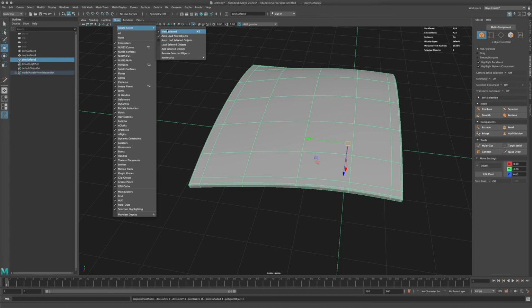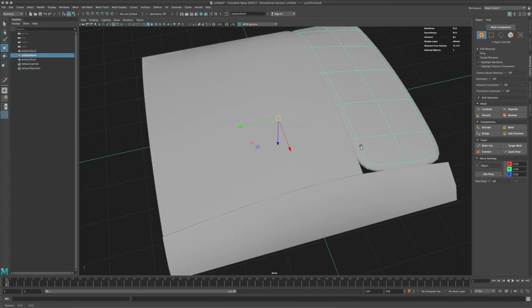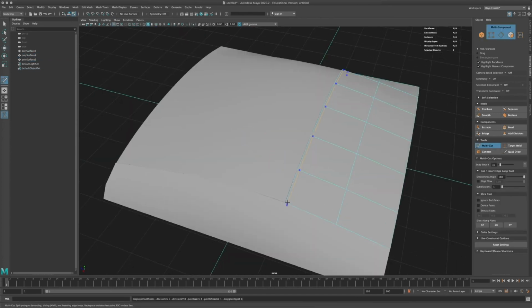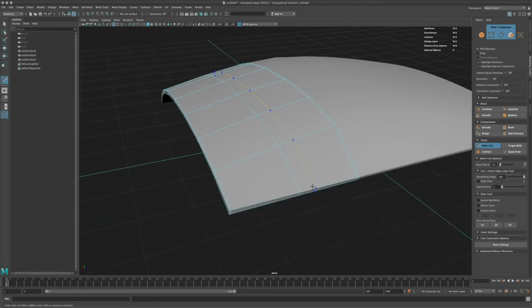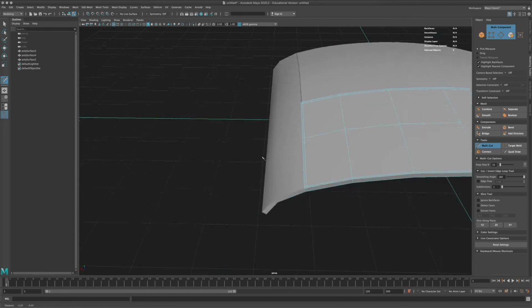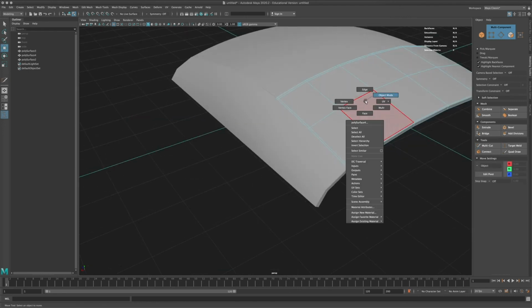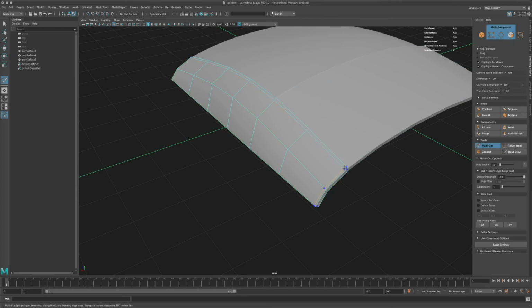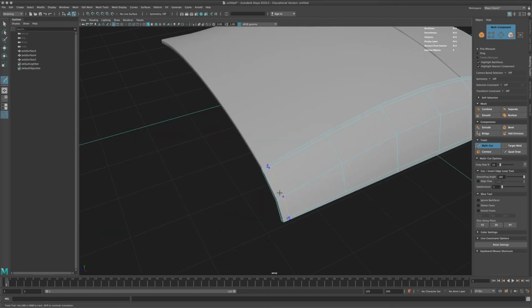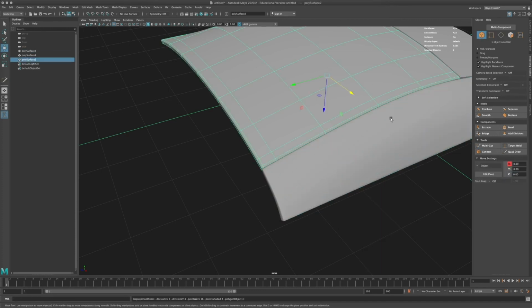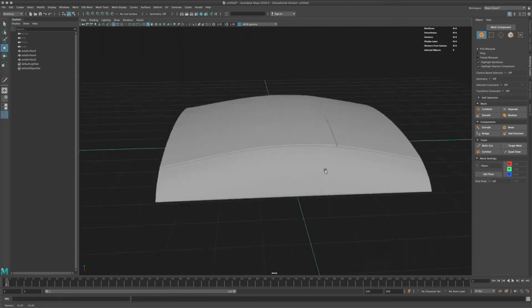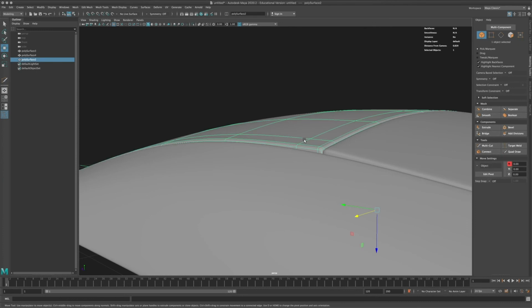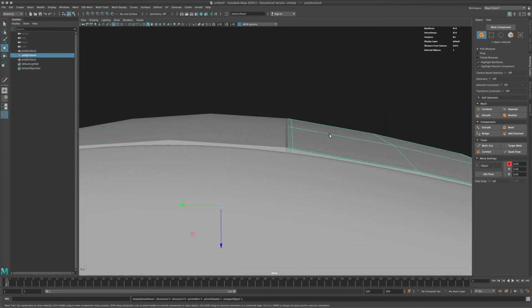If I unhide my other objects here, I'm just quickly gonna do the very same with this panel. This panel, I'm not gonna do the additional edges right now. I'm coming in here and I'll do the same with this panel. Subdivide all of them. Looks pretty nice. So I introduced a little problem right here.